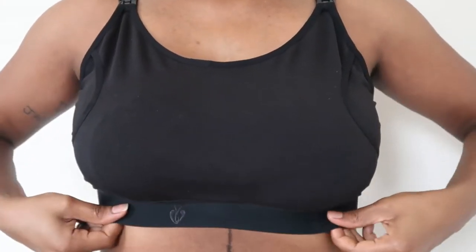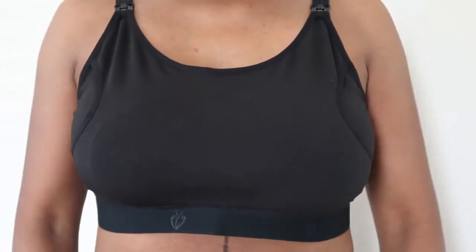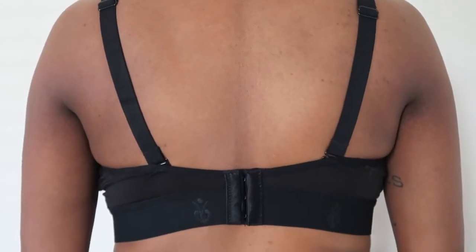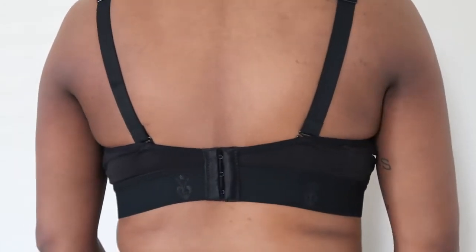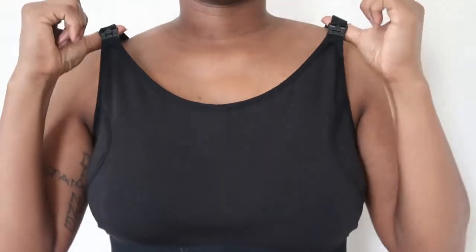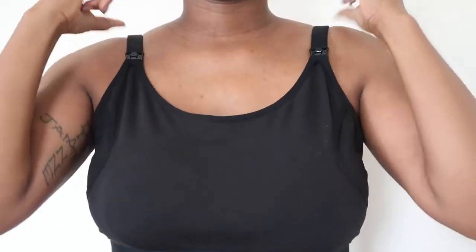The band on the bra itself was very thick. It does not have any underwire. I do not like bras that have underwire while I'm trying to nurse. They are very irritating. This gives me a lot of support in the band, as well as the bra straps themselves. They were very thick and very comfortable. I don't have any complaints about the band of the bra or the bra straps.